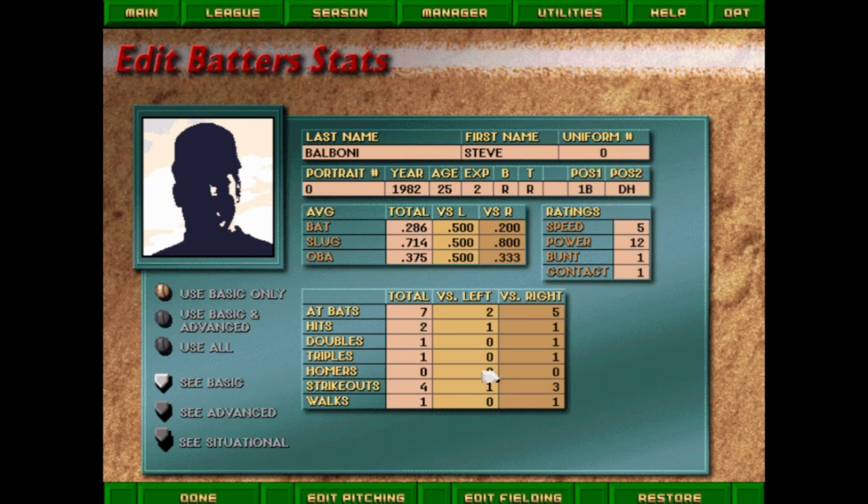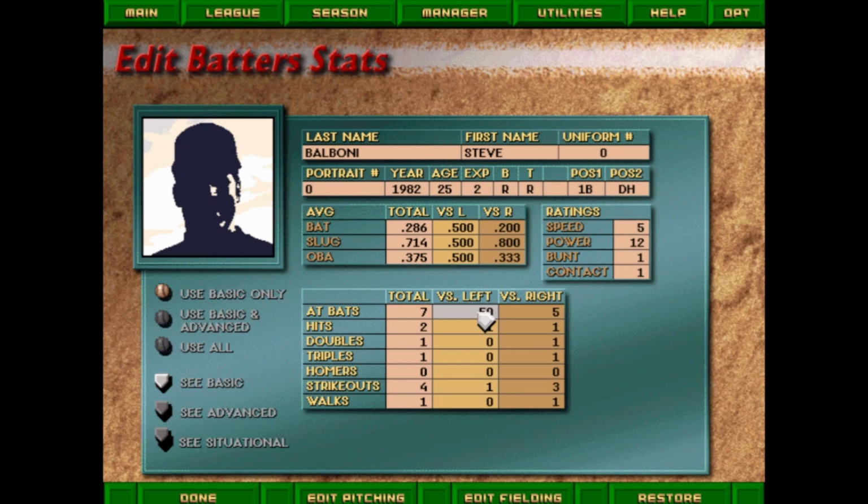All right. Oh, versus lefties, versus righties. Okay, I got to go to his split stats page. So on Baseball Reference, you go to splits, and then you select the year, 1982. And his platoon splits are here, so let me get back into this screen. Okay, versus left, versus right.